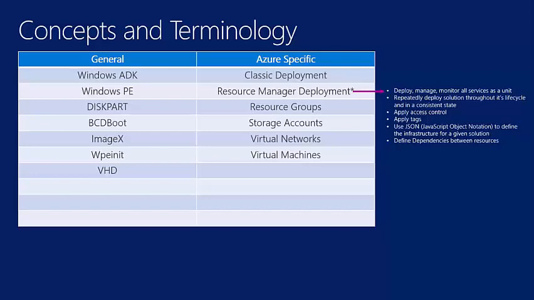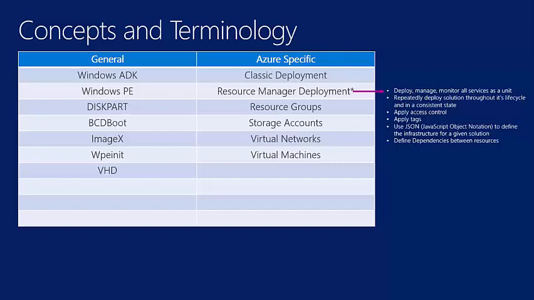There's the VHD. Now this one's interesting because when we think about virtual machine disks, today in the Hyper-V world, we think about VHDX format. Azure doesn't support VHDX. Azure only supports VHD. So whenever we're thinking about building virtual disks to be used in an Azure environment, we have to be factoring in VHD, right? And there's probably another few terms we could throw out here on the general side, but that's enough for this, right?